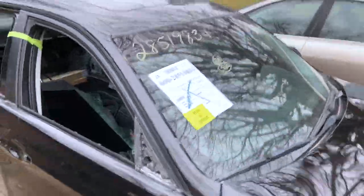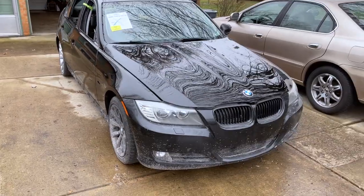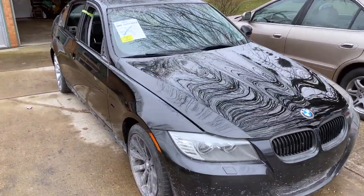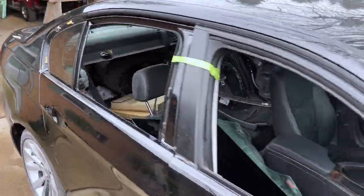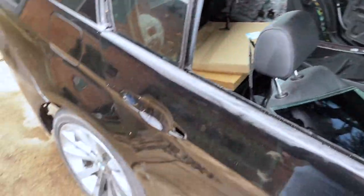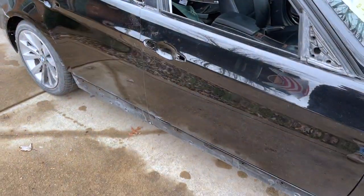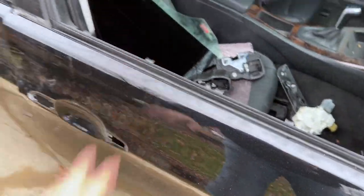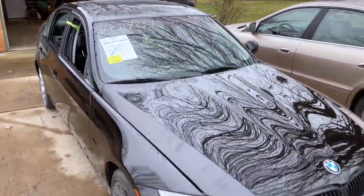If you've been following recently, this is a car you've seen in the last few episodes, and I'm excited to get back into this project. Honestly, all the repairs are done. You saw in the last episode, we got it back from paint, and now it is time for me to start reassembly. You can, of course, see the interior's torn apart. This door hasn't been put back together. And actually, if you remember in the last episode, we weren't able to get this door open. Got it taped shut right now. But with Jack's help, we were able to get that unlatched. So of course, I need to rebuild that as well and get the original problem fixed.